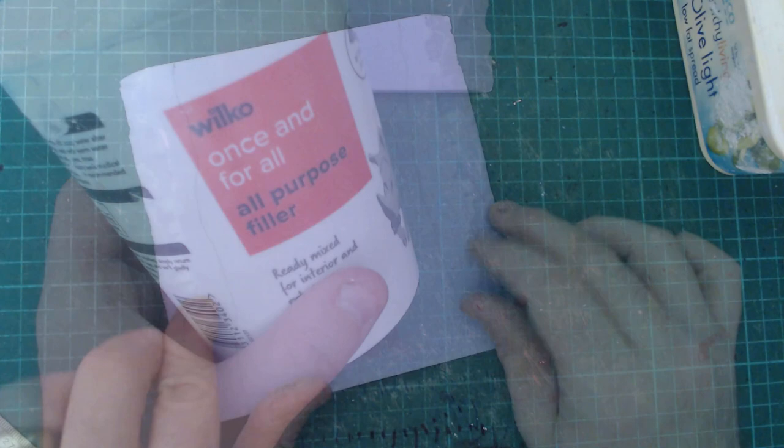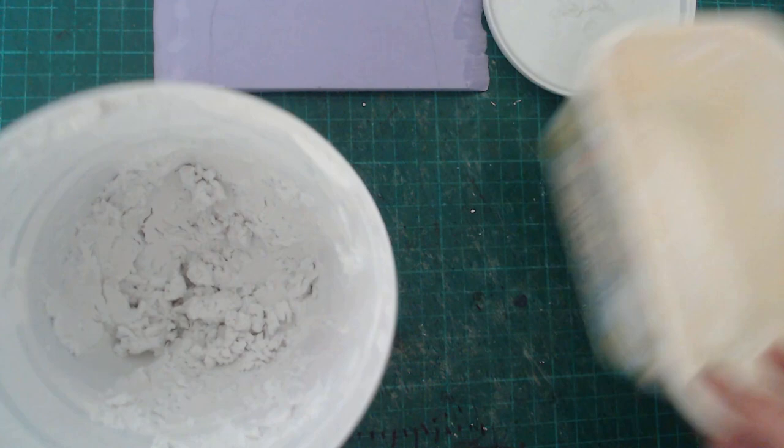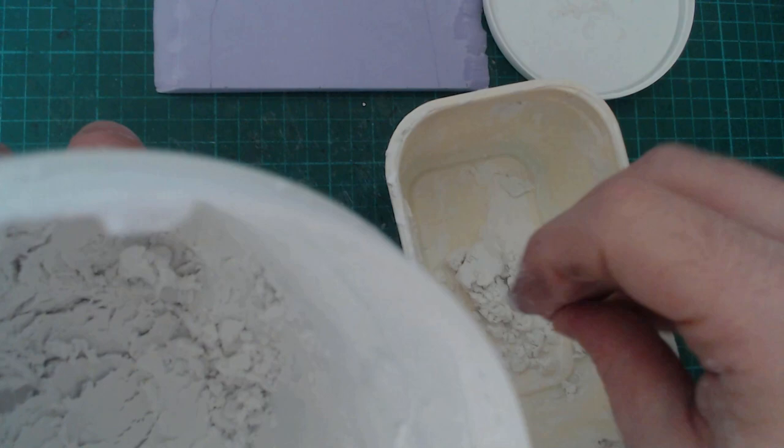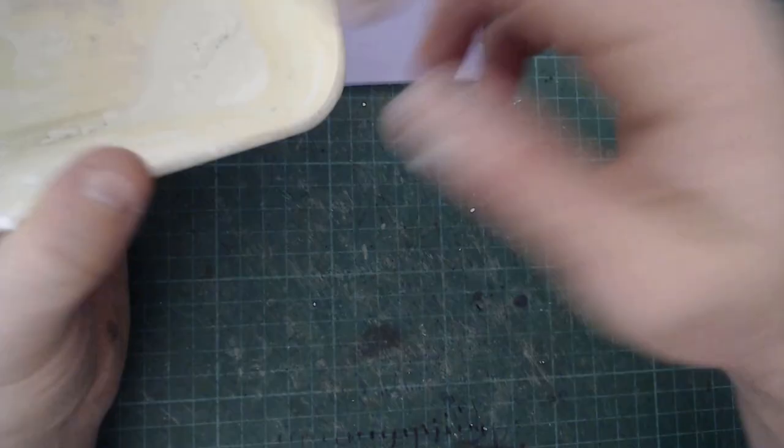But now we're going to do the road itself. So I'm going to use some ready-made filler. You could use some stuff that you make up yourself. I'm just going to take a big dollop of this and put it into a plastic container in which I'll add water to make a fairly liquidy paste. Almost going to be looking at the consistency of a thick white PVA glue. Possibly should be wearing gloves for this, I don't know.